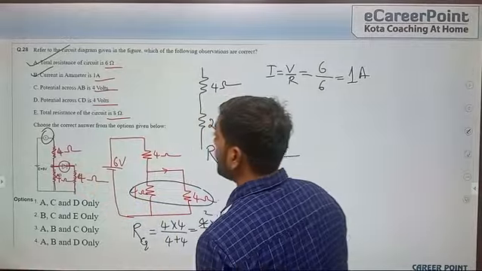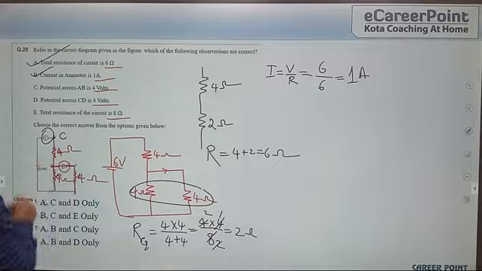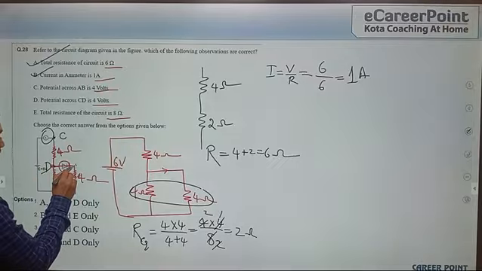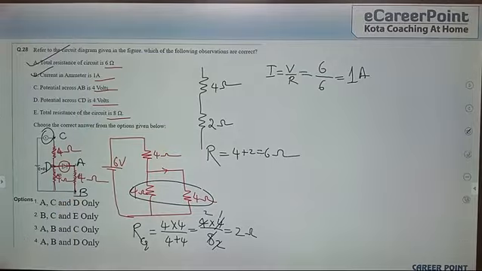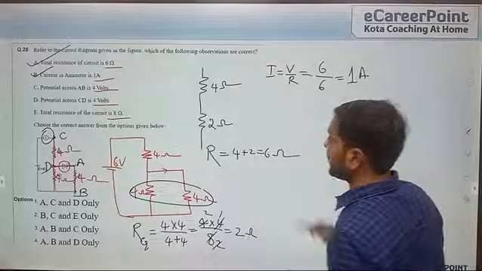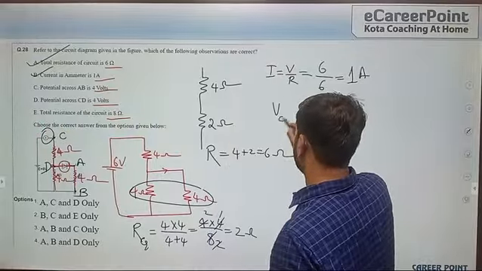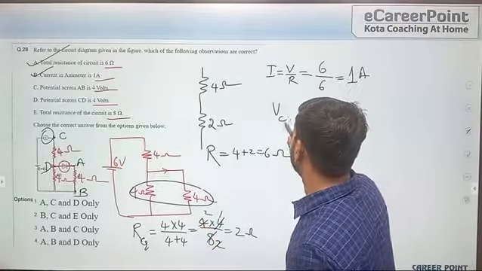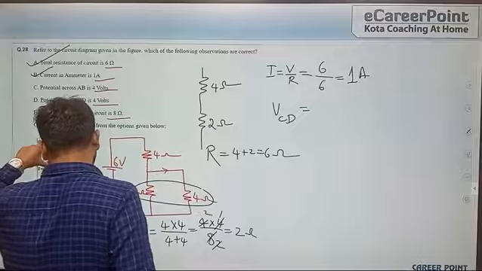Okay, so let us see here. Here we have C, here we have D, here we have A, here we have B. So here we need to find out the potential differences, potential across CD and AB. Let us take CD first. What is the velocity? Sorry, not velocity, it is potential difference. Potential difference VCD, I am finding in between C and D.